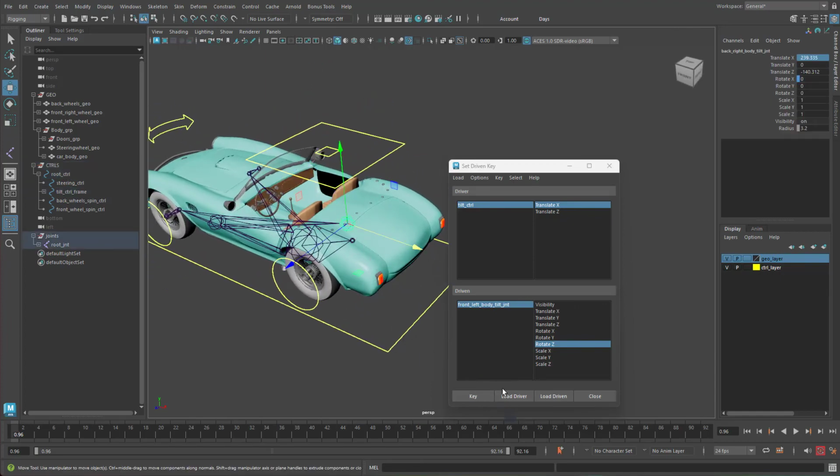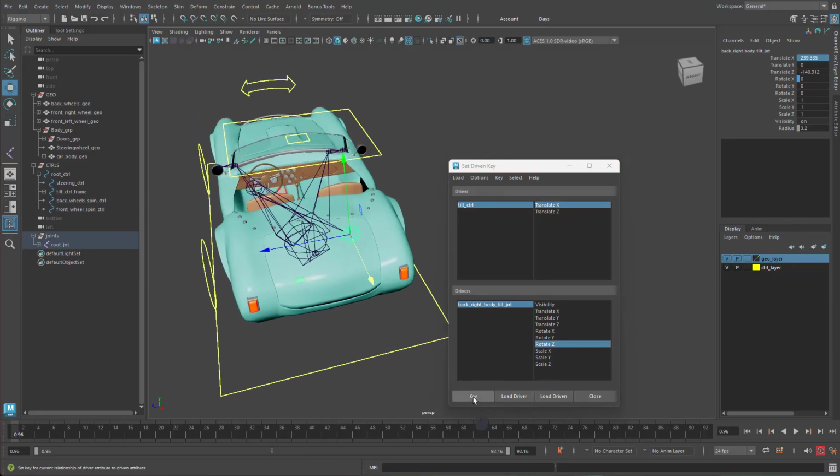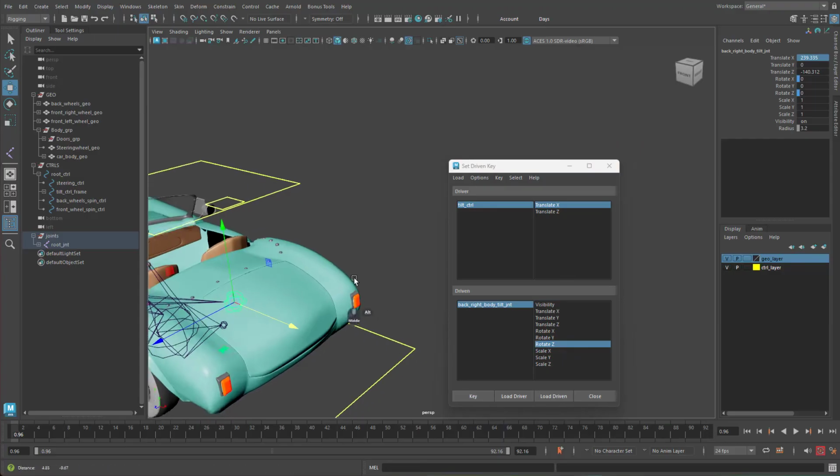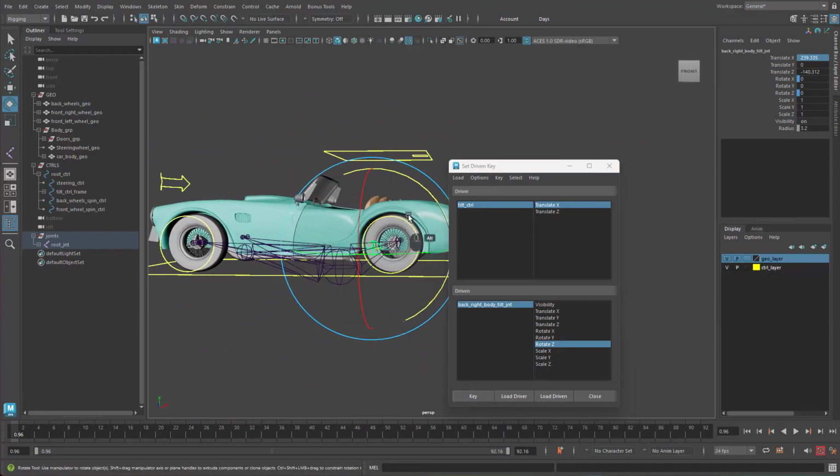And then we need to select this joint again and make it our driven. And we already know it's the rotate Z because it's always both the same. In a neutral position, we put down a key. Then we move this to the extreme, and then we rotate this to our liking, which is a little bit less than the other one.